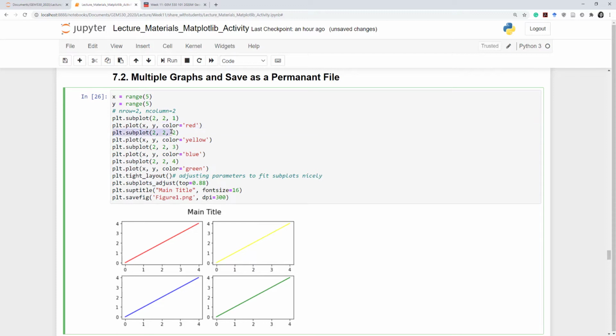The second one is in the second position. So you can see I added a yellow graph. So that means this is 1, this is 2, this is 3, this is 4. And then I mentioned which graph I am right now on. So you can see I added 3, I added 4.